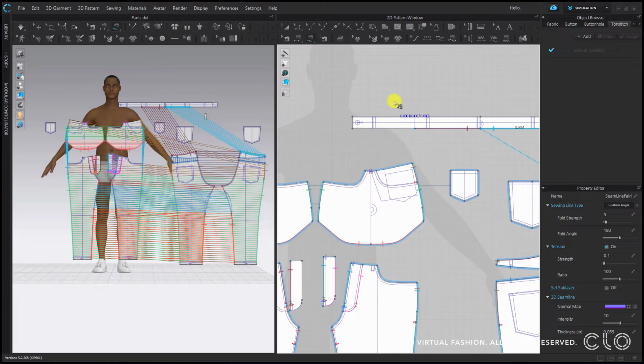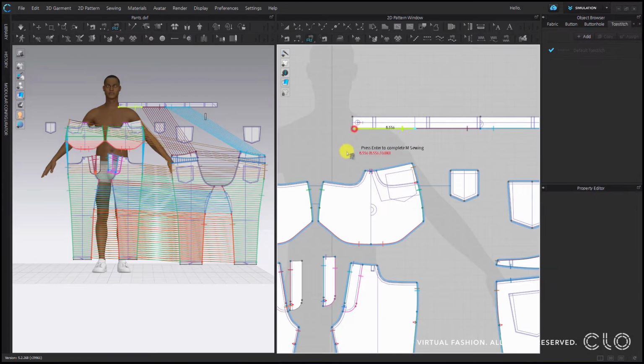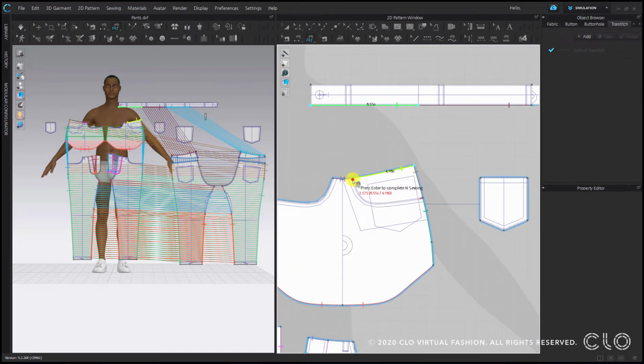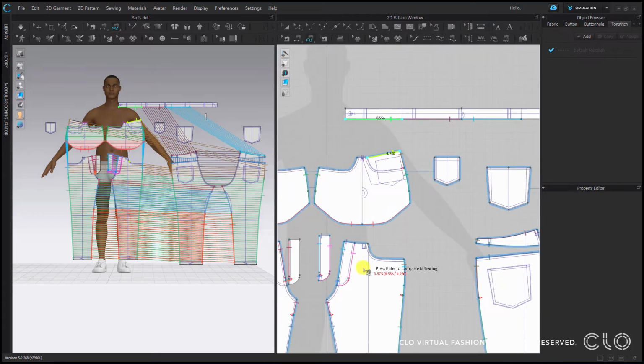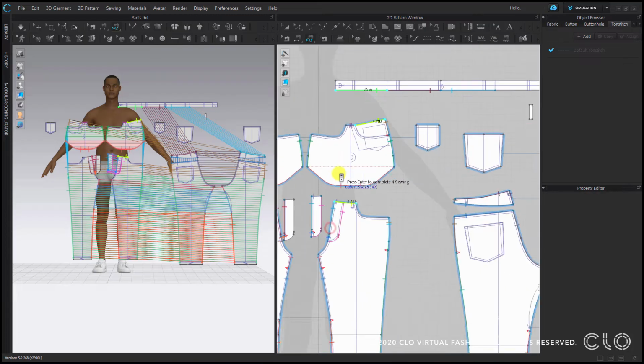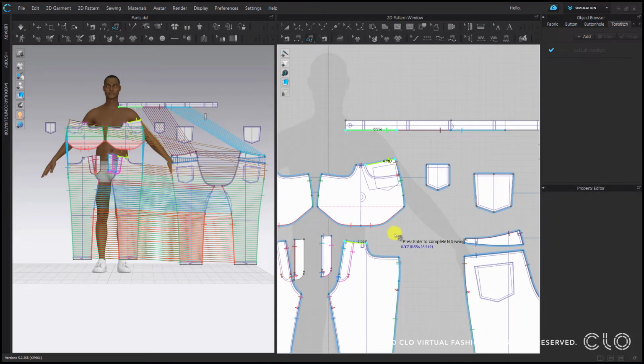Now I'm going to complete the front. The front here is going to be a little bit tricky because we have the pocket and the front pattern. So I'm selecting M to N sewing. First I select the waistband sewing and I'm pressing enter to complete the M sewing. Now to complete the N sewing, I have to select part of the pocket and then the waistband. So here I'm selecting one part of the pocket and then finish it off with the waistband and press enter.